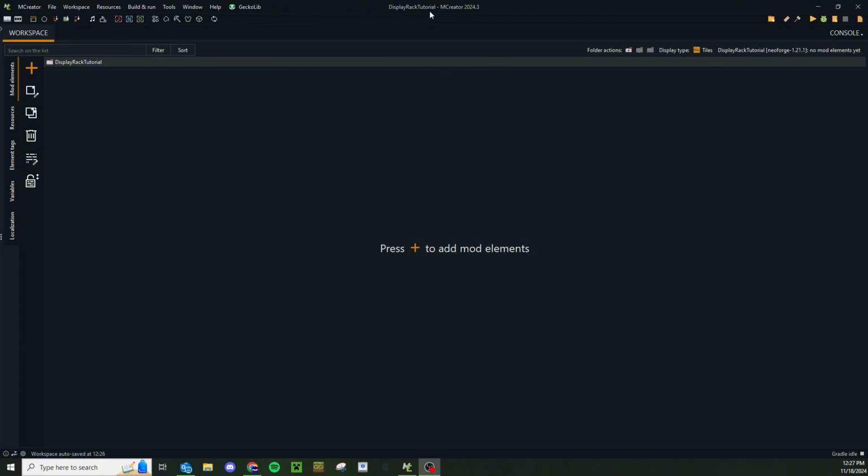It's pretty self-explanatory once you understand how to make it display items to then make it display blocks, but I will go ahead and warn you, it's going to be a lot more work. In fact, the more items that you want to be able to display on this rack, the more work it is going to be. So I highly recommend that you pick a specific type of item and only let it hold that type of item, such as food or tools or armor or something like that, because if you want it capable of holding every single item in the game, it's going to be a lot of work and a ton of code on your end.